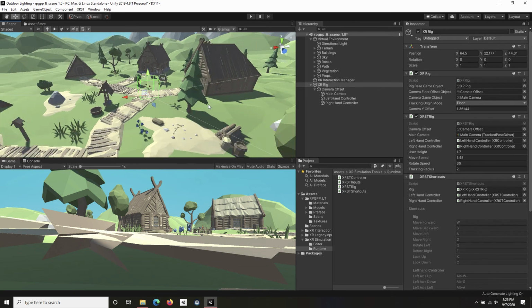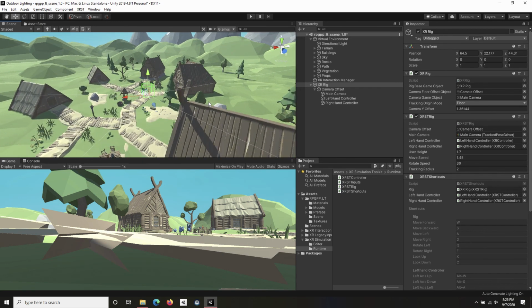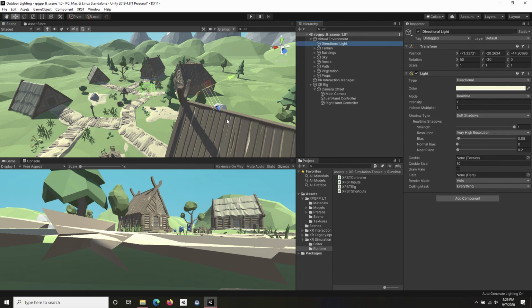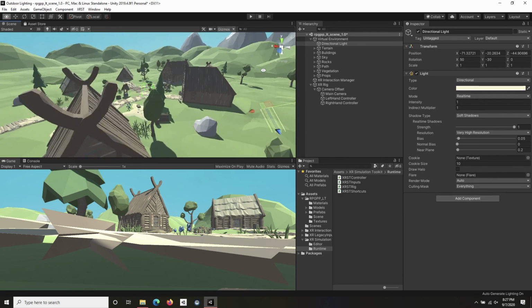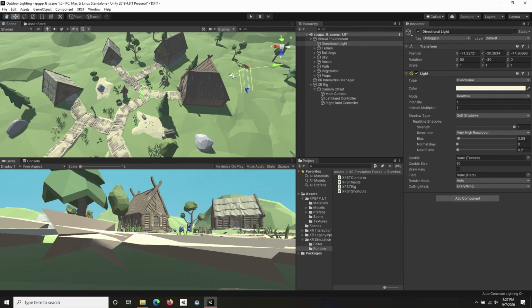So the first thing I want to demonstrate here, and we don't even have to be in play mode to do this, is how directional lights work. Now by default, this virtual scene already had a directional light included with it. And the first thing that I want to demonstrate is that this directional light's position has no impact on its effects. So let's move the light around.